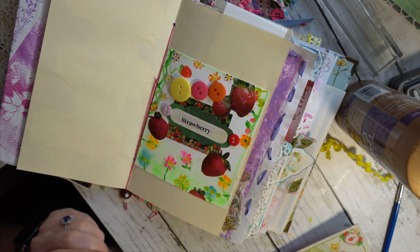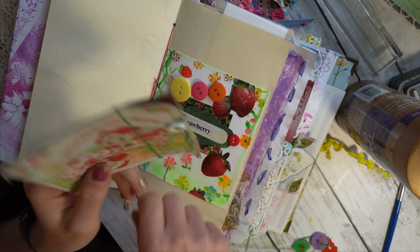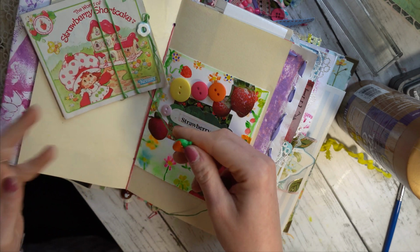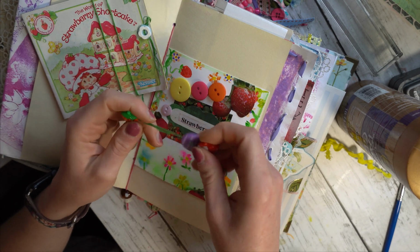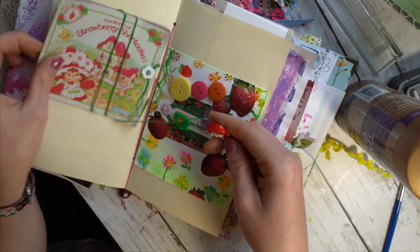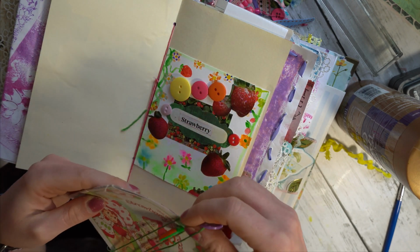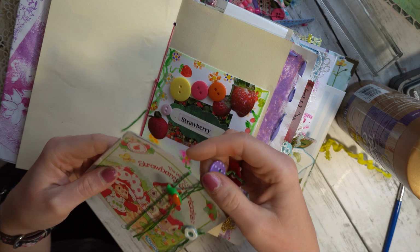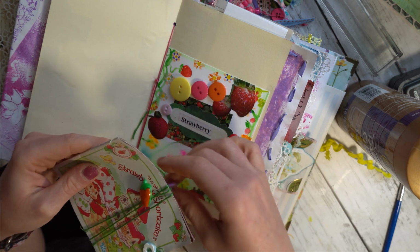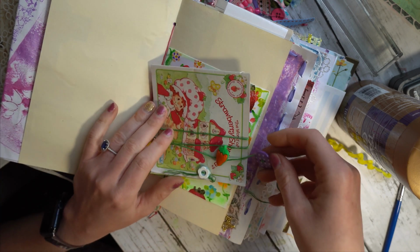Okay, that's adorable. I love the buttons, and I ended up using the remaining buttons here as the closure. You saw me doing that on camera. I found a strawberry, this purple vintage button, and this little girl, and I think she looks just like Strawberry Shortcake. So when I saw this pamphlet, I loved it so much, but I was like, oh my gosh, I don't know what to do with this. So I think this is the perfect journal for this to go into.